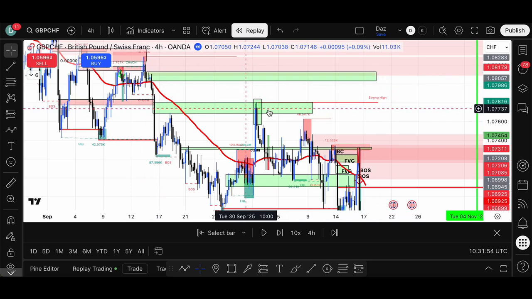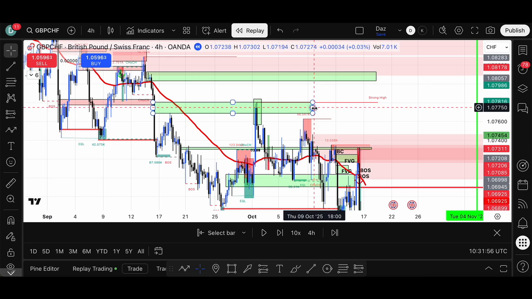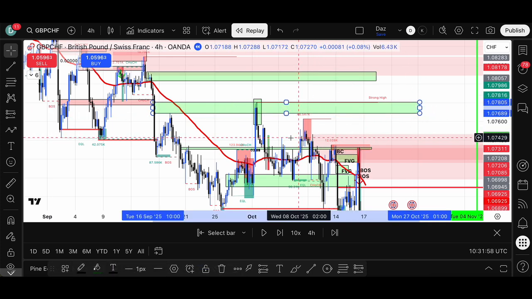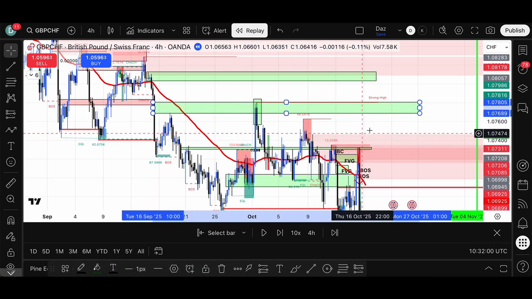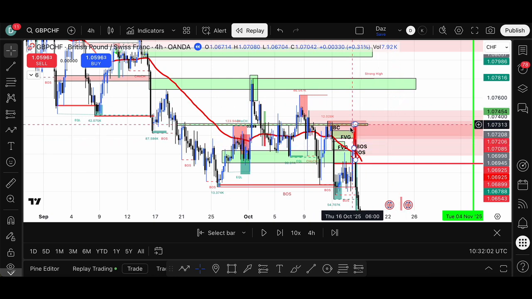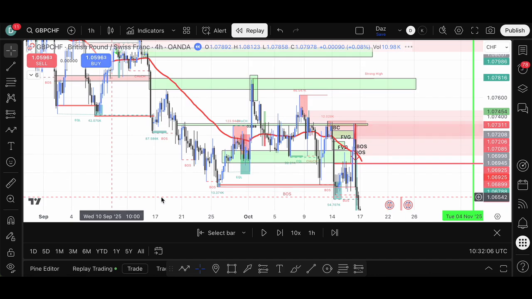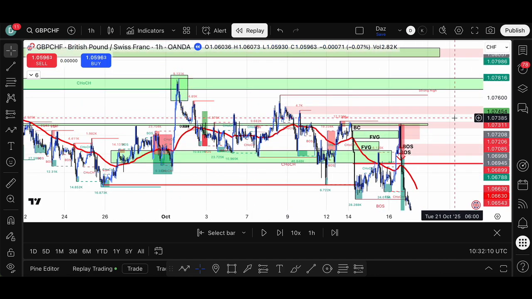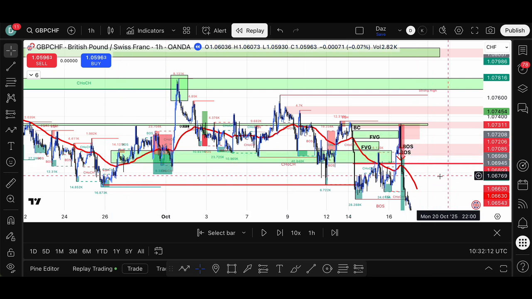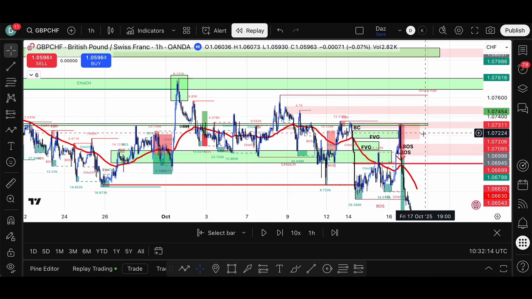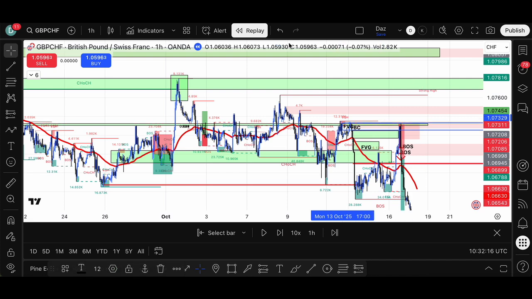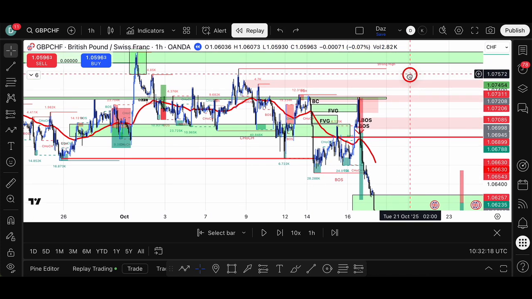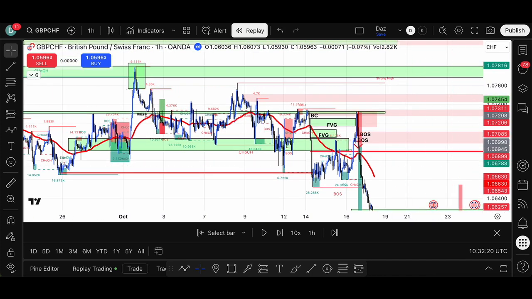So we came up here, we marked one here, we marked up here, because this could have come up to this area here as well. A few others you could have gone for as well, but we marked them out on the 4-hour, fair value gaps here. Okay, and then we jump down to the 1-hour and do the same. So we mark the areas that you want to look at. You could have one up here, so a couple were marked here, and there was one up here we marked. So we've marked that, I'm happy with that.